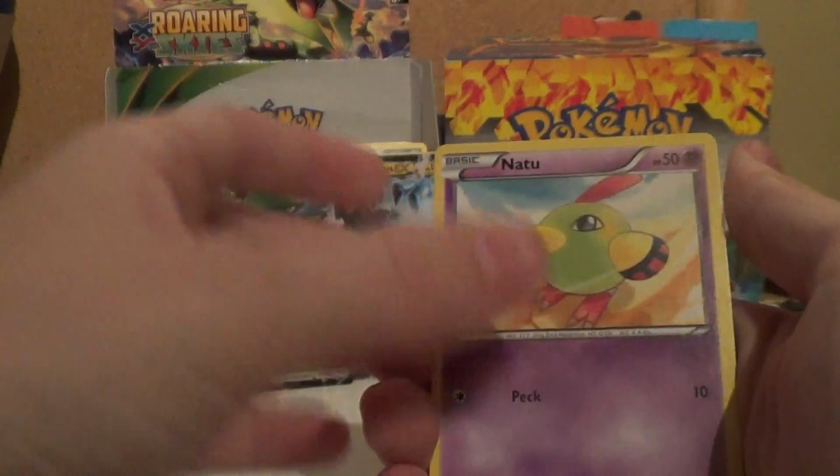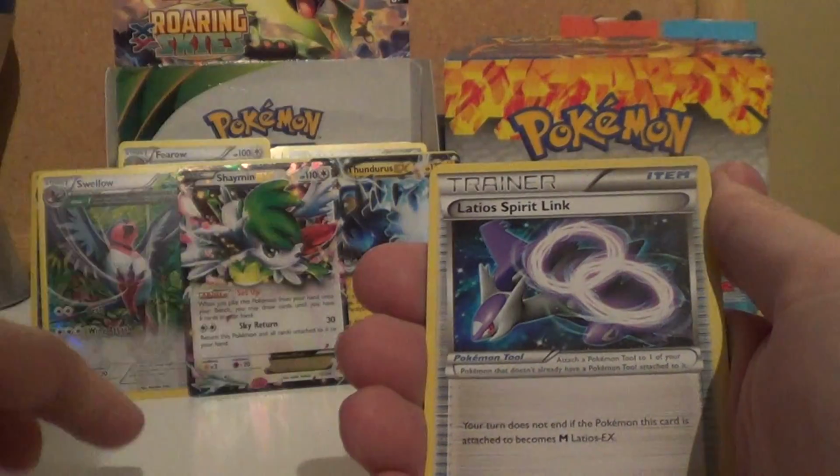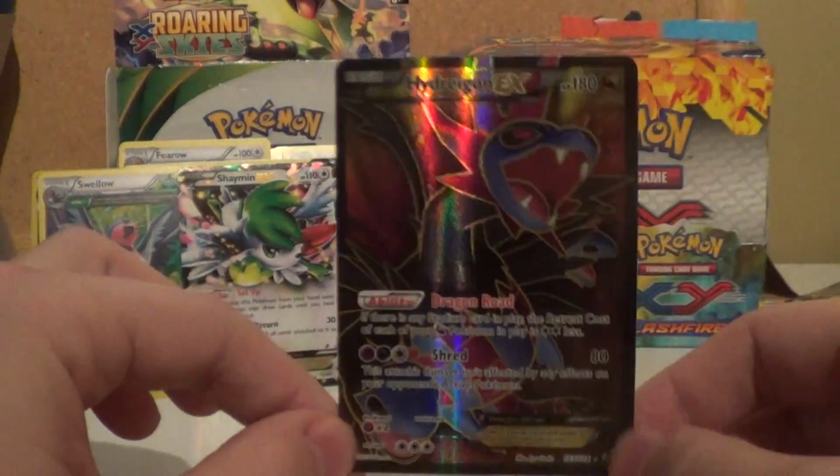So we've got a Natu, a Shuppet, Dratini, Cascoon, Hawlucha, Pelipper, Togetic, Latios Spirit Link, Reverse Foil is a Dunsparce, and the rare itself is a Hydreigon EX Full Art.